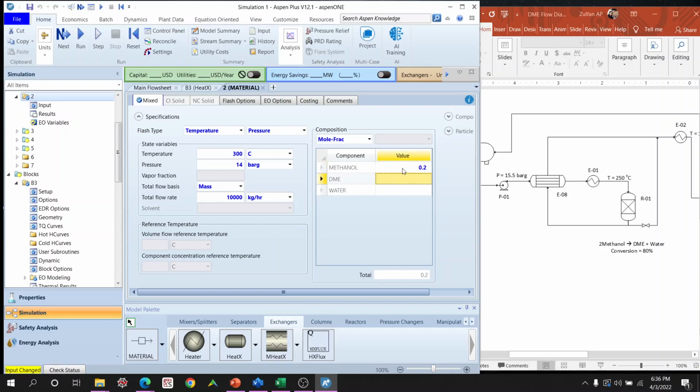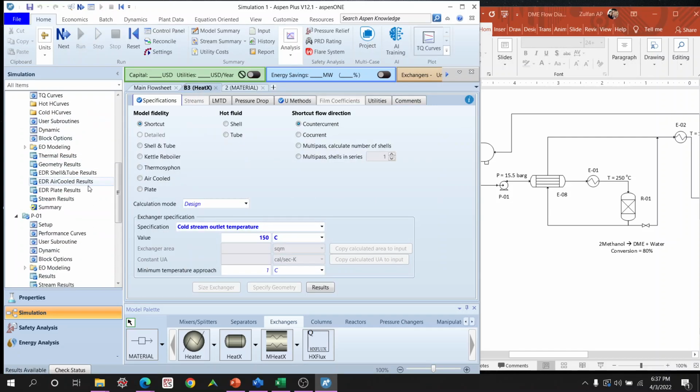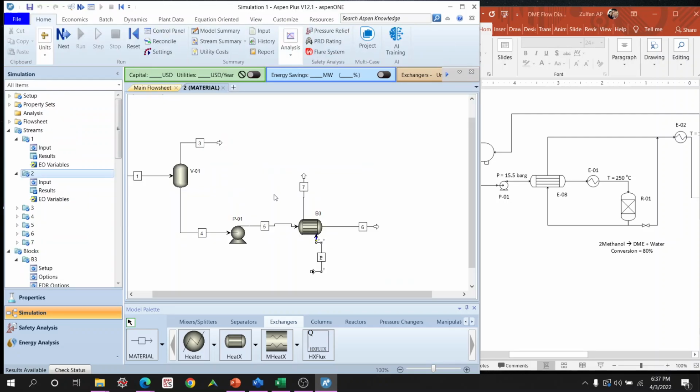So this is 0.2 and 0.4. So now it is blue, and then you can run this. You can run this, and then you can see the heat stream results. So this is now, we can then click on this only.